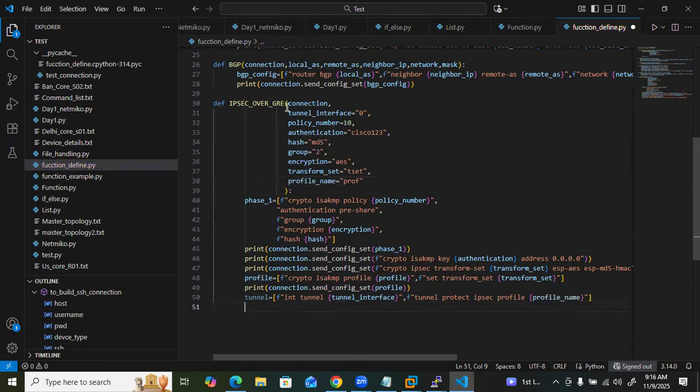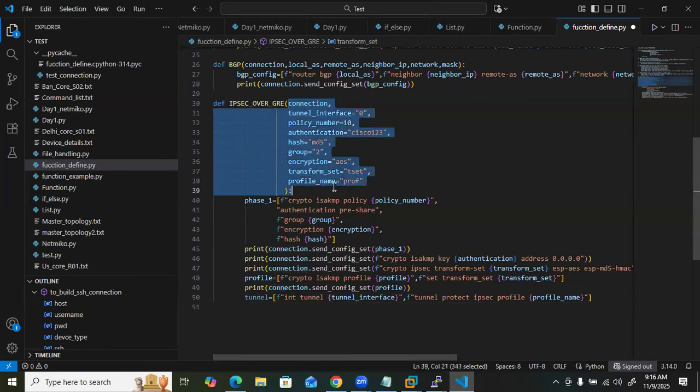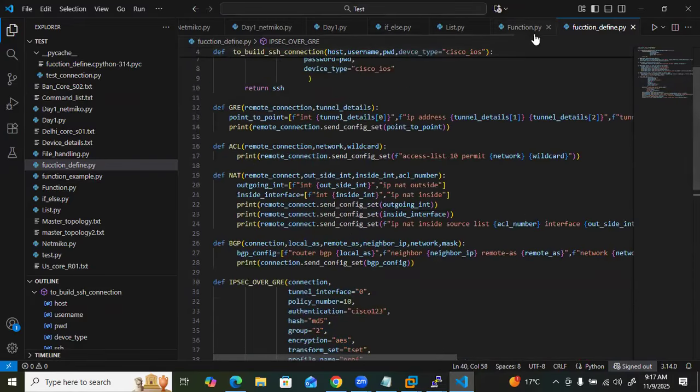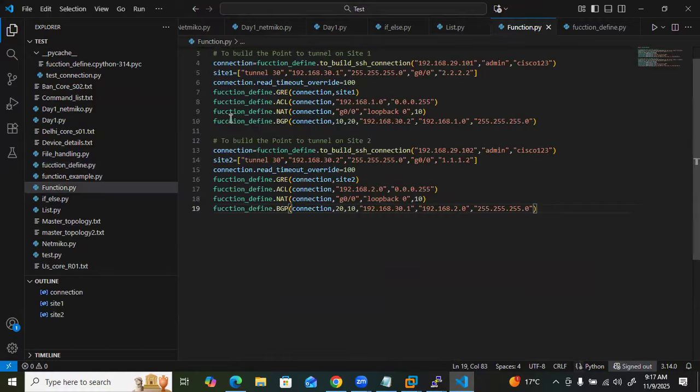So these are the parameters, guys. Once you understand, once you are creating the SSH connection, we are passing those parameters. If I'm not going to pass anything, by default it will take the default. Let me save this one, and I'm just going to call it. The rest of the GRE functions we have created, guys.